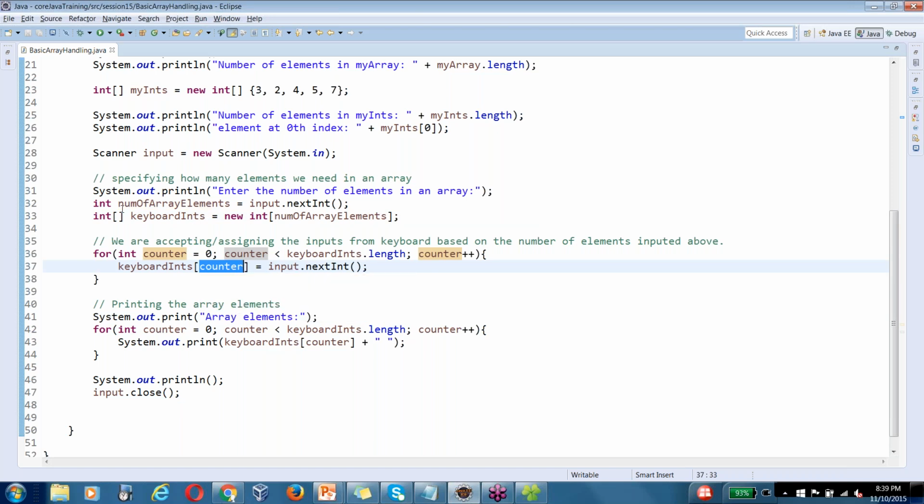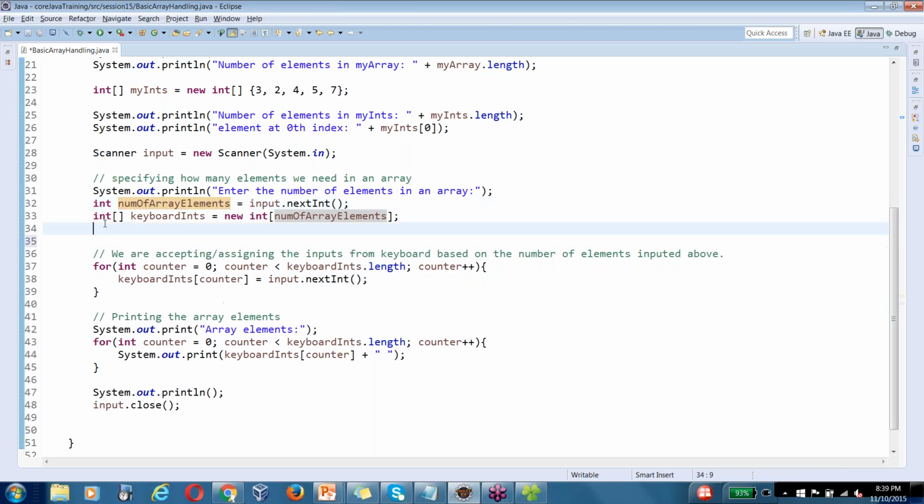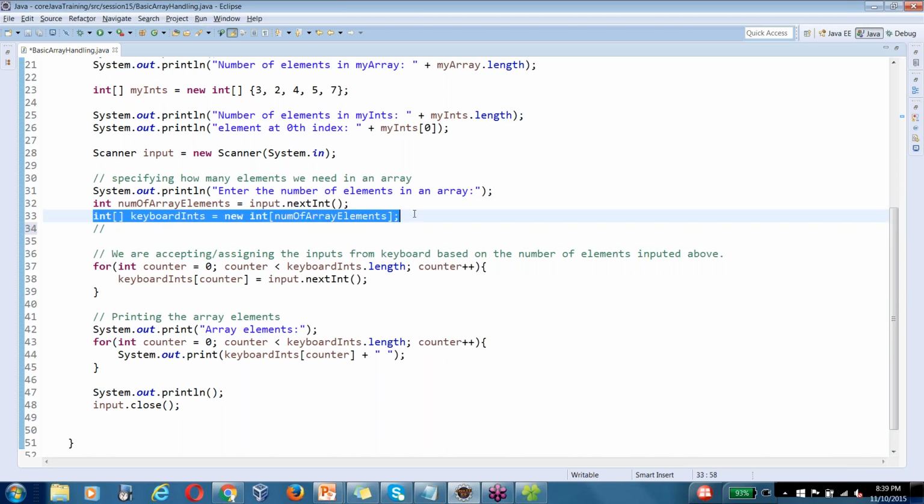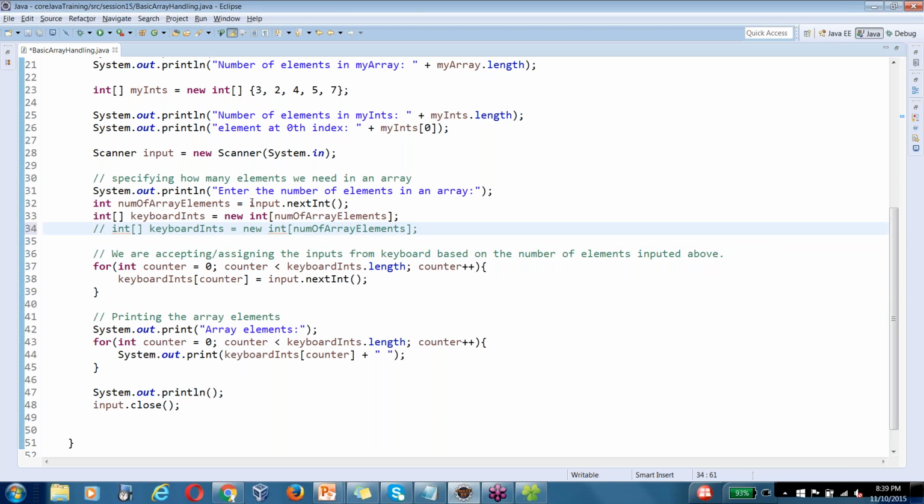So here what you can do is you have this array elements, right? You can also do it this way. Just for your reference, I'm telling. This way also you can do it. What is the advantage of using this way?